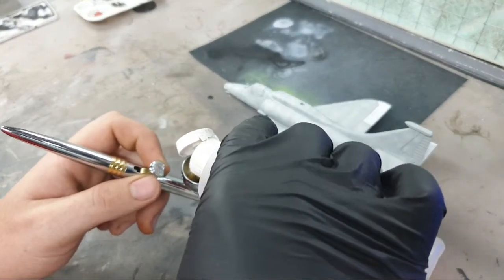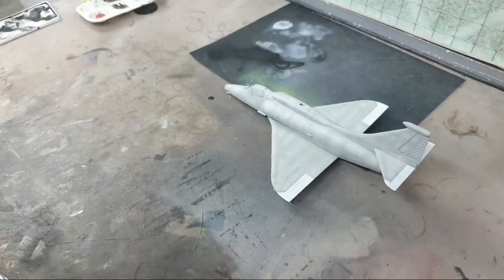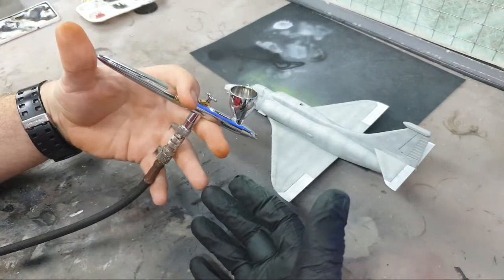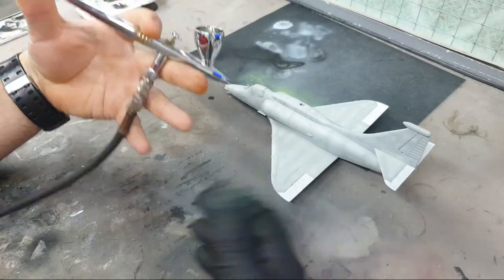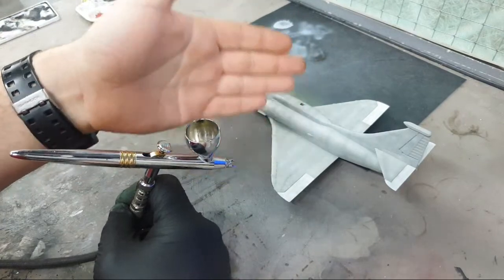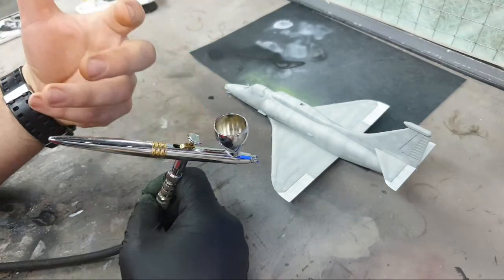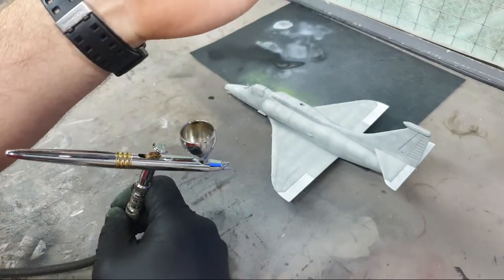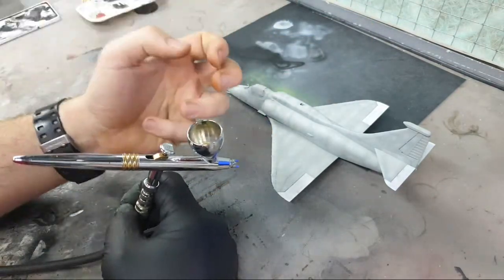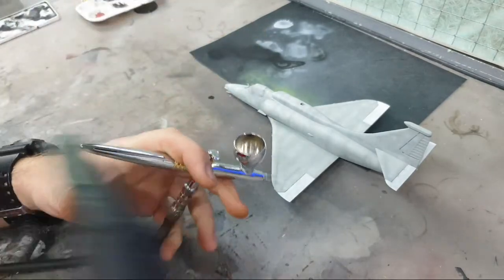A nice amount of homebrew thinners actually, because the whole thing about post shading is we want the paint to be nice and transparent. The more transparent it is, the more it's just going to do a light darker edge to all our recessed panel lines and rivets. If we go too strong, with too much coverage, we're just going to end up with these grey dark lines, really solid and in your face. We want something nice and transparent, which we're not going to majorly see, just enough so it adds weathering.